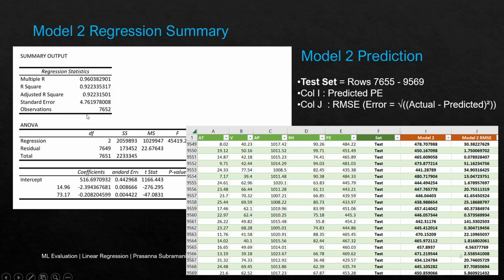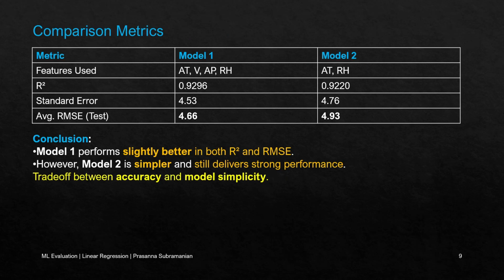So for the model 2 regression summary, we can see the R square is 92.23 and the error is 4.76. That's the model trained on 80% of the data, and based on that we choose the remaining records. The formula has been applied here for 478. That's the starting point we used for model 2 predictions. Column I and column J is the outcome of model 2 predictions, which is actual minus predicted, to the power of square.